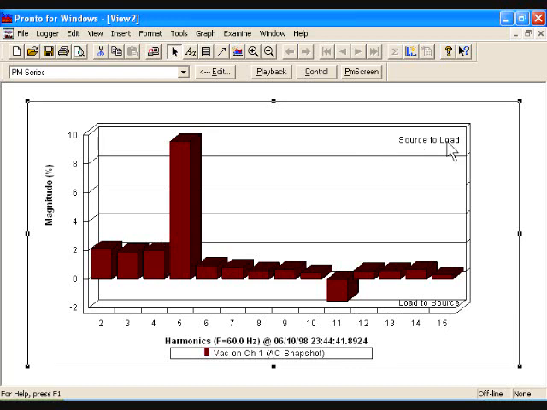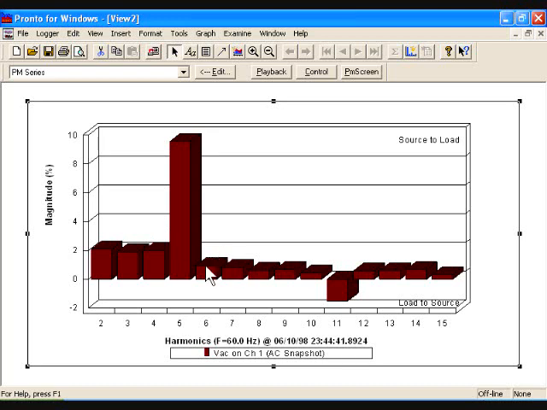Now, harmonics that do come from upstream, or from what we call the source, that does not mean the substation, it means upstream from the point of measurement. Those can be reflected from a neighbor between the customer that you're recording at and the substation. If there's a big manufacturing plant or something in between the substation and the customer you're recording at, you might see them reflecting some voltage or current harmonics down the line towards your customer, which would be indicated at the point of recording as harmonics coming from upstream of the point of measurement, or from one of their neighbors.